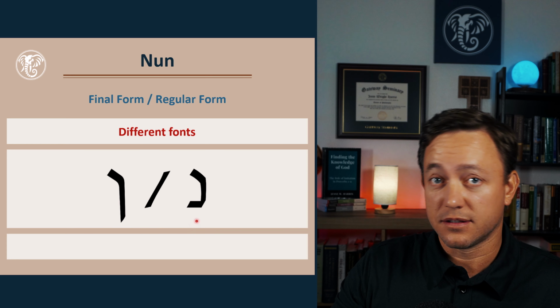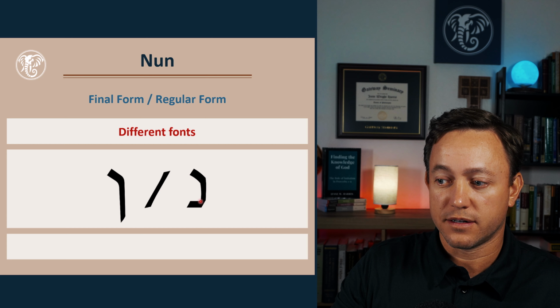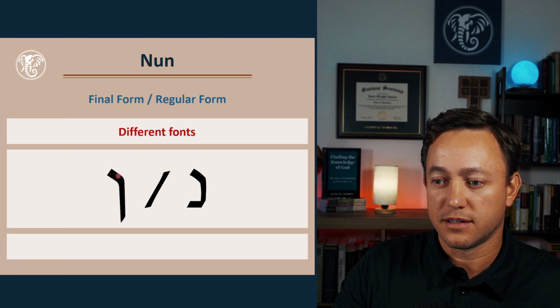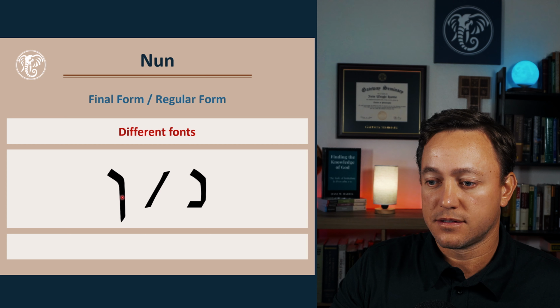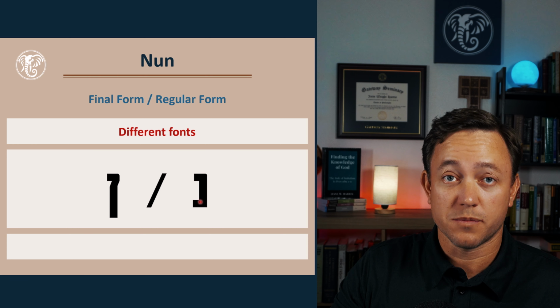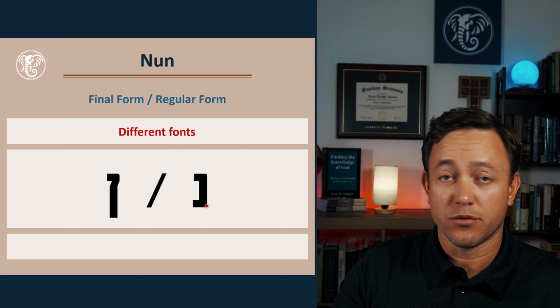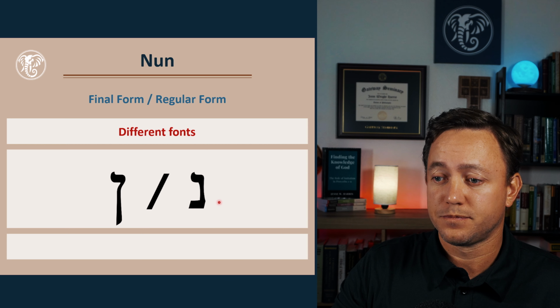As you can see here, there's a little bit more fanciness, if you will, and this one ends up looking almost a little bit more like a backwards C, lowercase c, right? But again, you have to keep in mind that really the core of the letter is that sort of backwards L. And this one too has a little bit of a crook at the top here, but that is really just a fancy addition. This one as well, pretty basic, but this one is almost maybe a little tricky because the top and the bottom are basically the same size. And so that would be very confusing, perhaps.